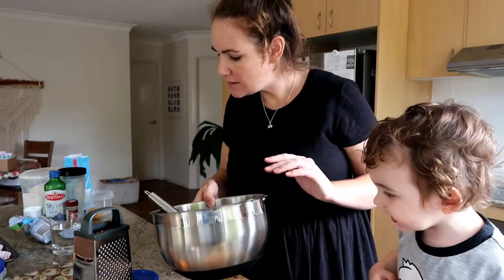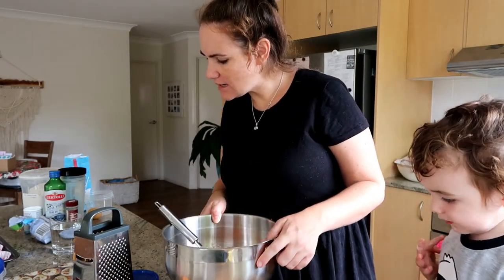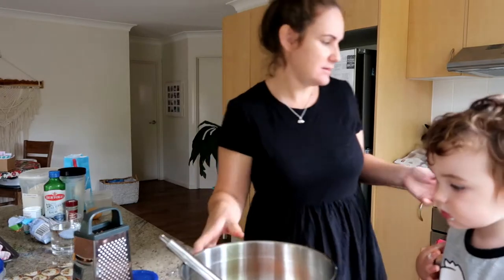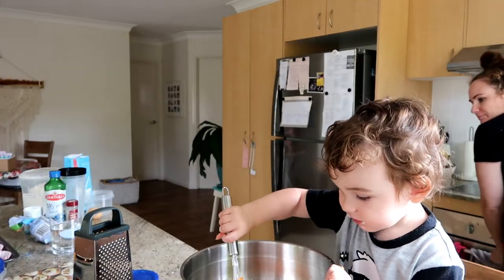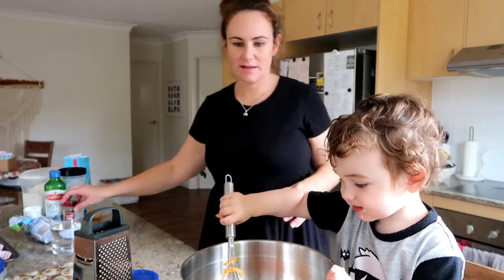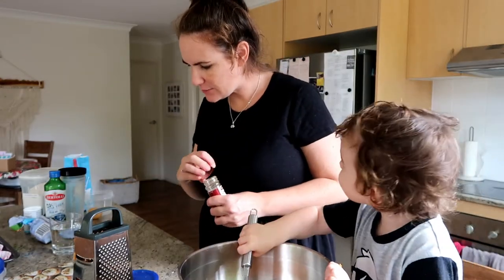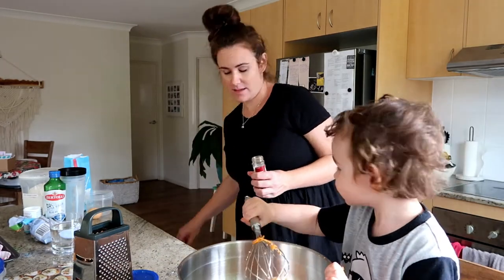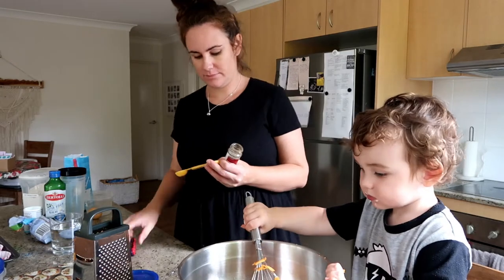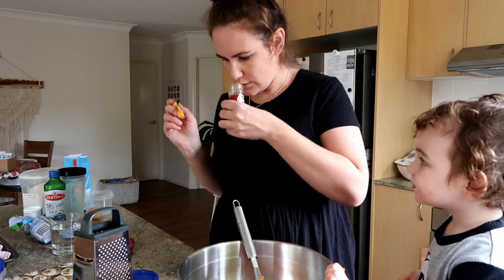Okay, good. I want to whisk it. In a second, we need to add some cinnamon. Yep. Whisk. Okay, how much? Good job whisking. So we need to add 1 teaspoon.